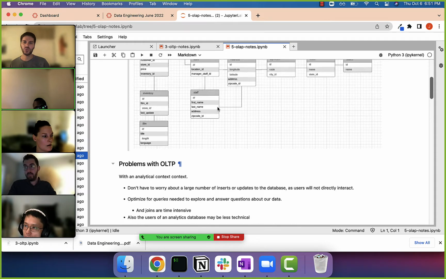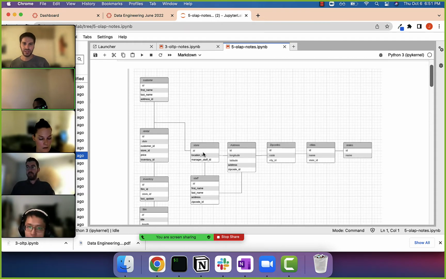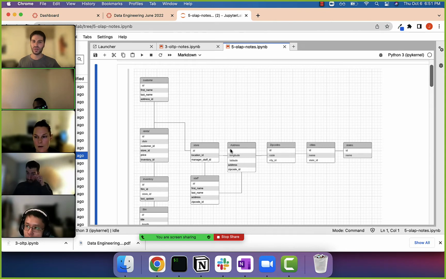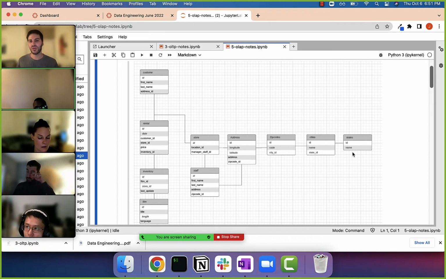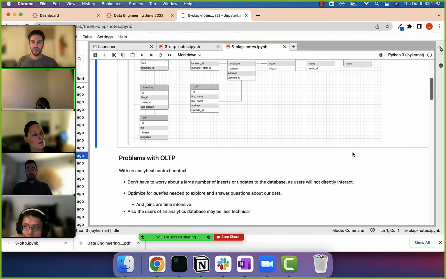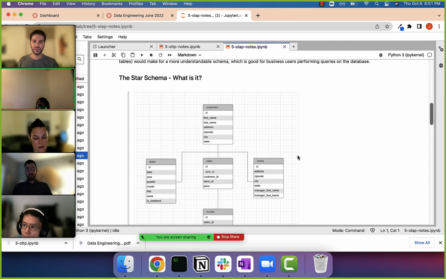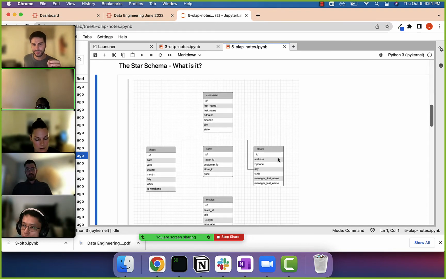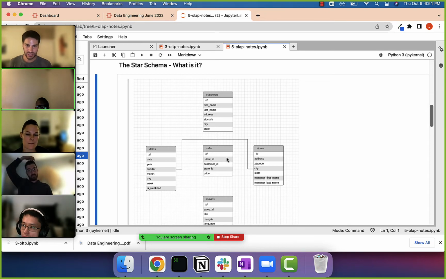If I have to figure out what state this store is related to, and I have to join 5 different tables together to figure that out, that could take a long time. We can get into it later, but joins are essentially doing a nested loop through the data, and they take a relatively long amount of time. Here, you can see this information is just stored directly on the store.